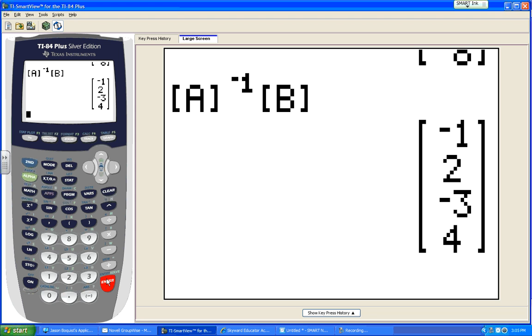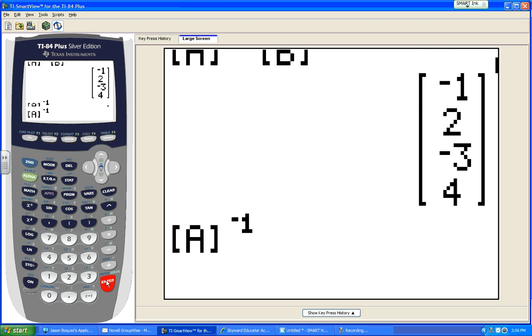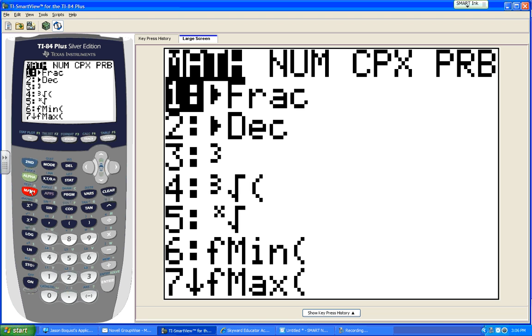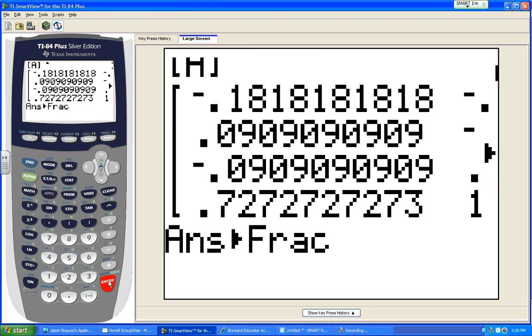And for example, one thing I can show you quick, if I bring this back, I know that we don't know how to find the inverse of a 4x4, but my calculator sure does. And it's probably not going to be pretty, just so that you know. Okay, because they multiply it in. They multiply that fraction in. But maybe we want to see this answer a little bit better. Watch this neat little trick. You go under math. The first option there is to a fraction. And it'll just take those answers to a fraction if it can.